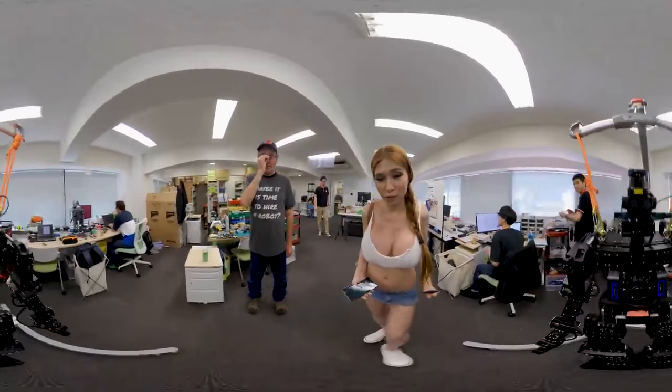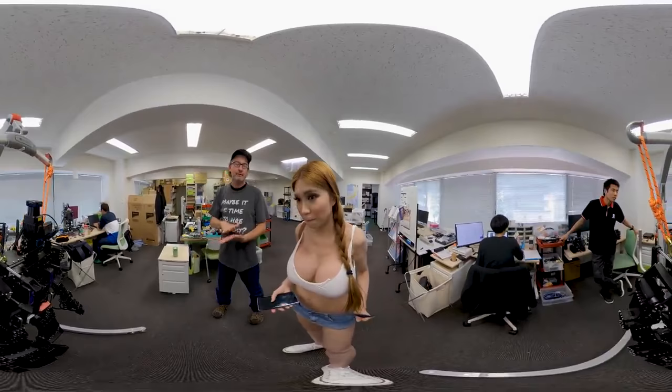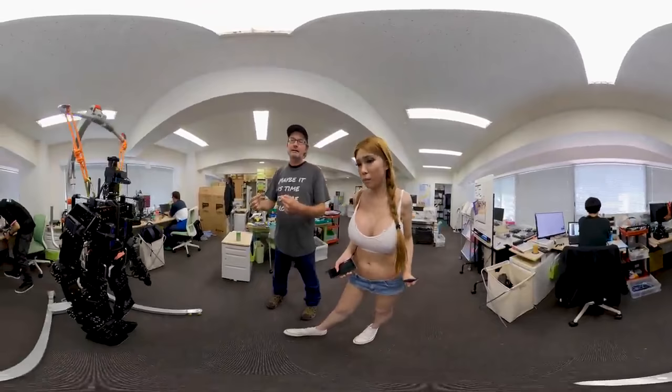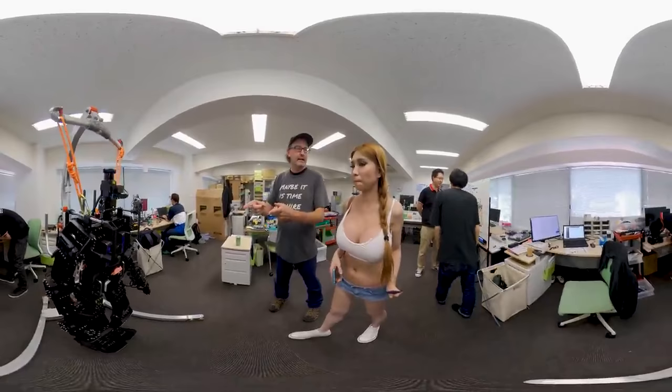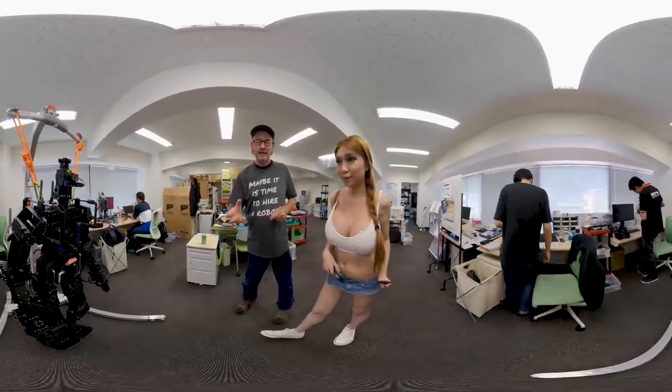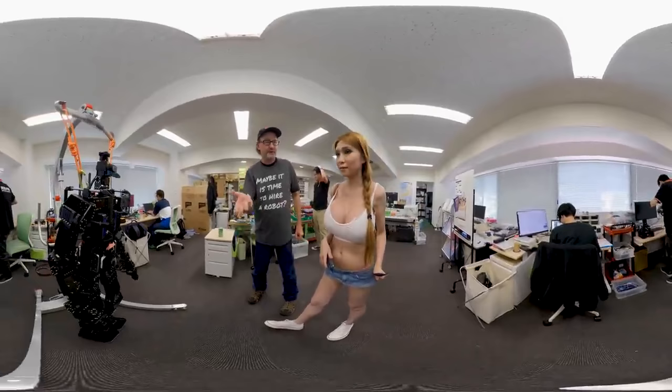Did you hear of the DARPA Disaster Rescue Robot Challenge? So what happened is DARPA funded a rescue robot competition challenge, and Thor is a product of that. They basically had seven tasks you had to do. One of them was walk upstairs, one of them was open a door. You'd be surprised how difficult it is to just open up the door, because when you turn the knob and you push, the robot wants to fall in. Then it had to walk over debris and use a power tool.